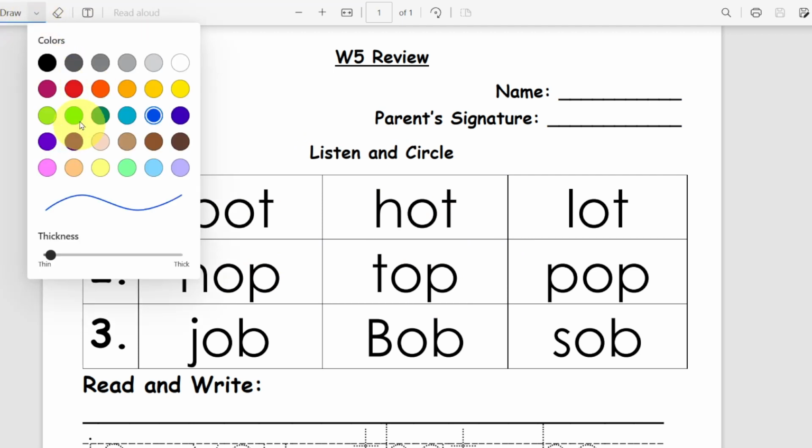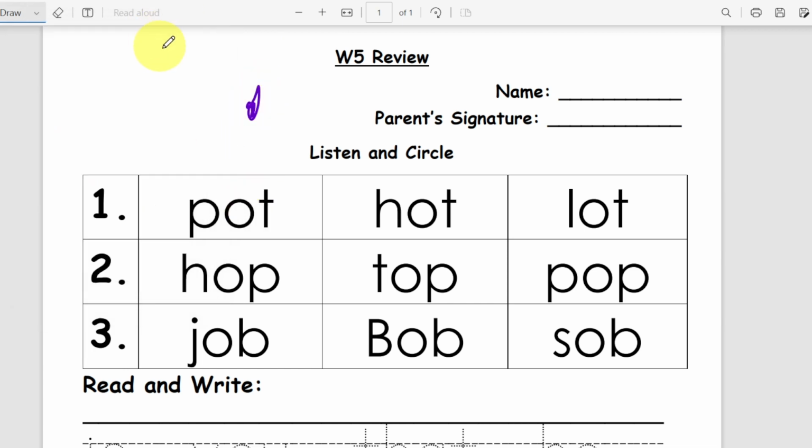Pencil, okay. I'm going to use a different color just so you can see, but I want you all to use a pencil. I'm going to use green today. Green, you want green? You like green? I want purple. You want it purple? Yeah. Fine, let's use purple. This is purple. Here we go. Okay. I'll erase that. Don't scribble on your paper.